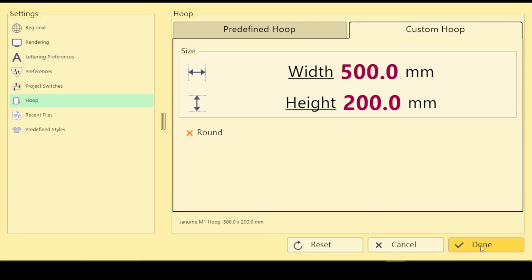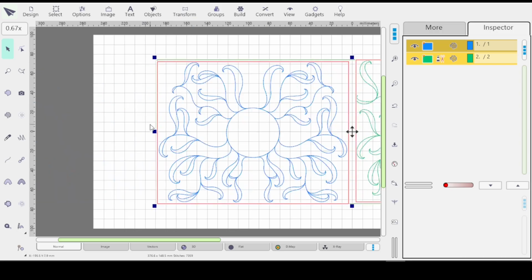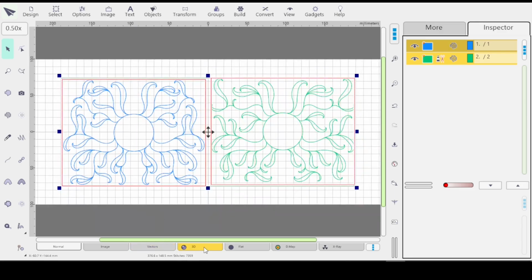You have to hit done or else it doesn't take effect. So Control A, and I can align them, but I don't feel like it. Just Control Alt C, Control 1, and there they are.